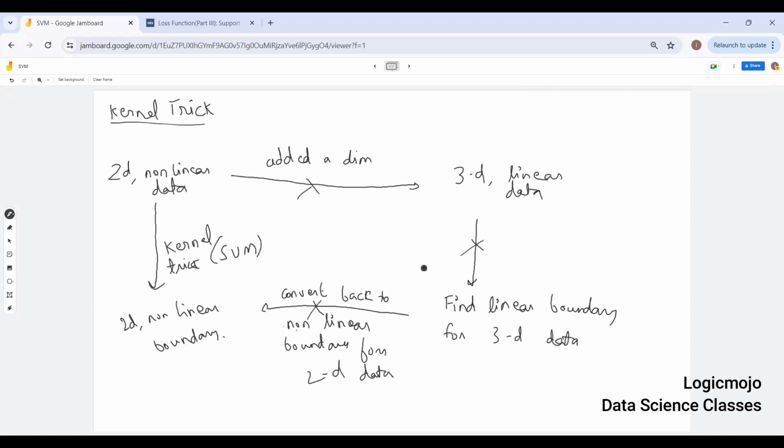You have to mention one hyperparameter that you will be tuning when training support vector machine. It is known as kernel. If you have a circular kind of boundary, you will say kernel equal to RBF, which is radial basis function, I guess. Yeah, RBF. There are other kernels also. We can look at that in the documentation of support vector machine. But if you mention kernel equal to something, it will give you a non-linear boundary accordingly. If you want a circular boundary, you will say kernel equal to RBF, and it will give you this kind of boundary. So this is about the kernel trick of support vector machine, using which it is capable of identifying non-linear boundaries also. It's a very powerful tool.